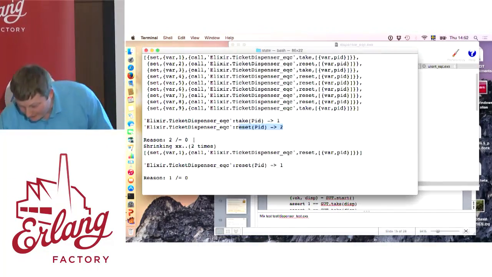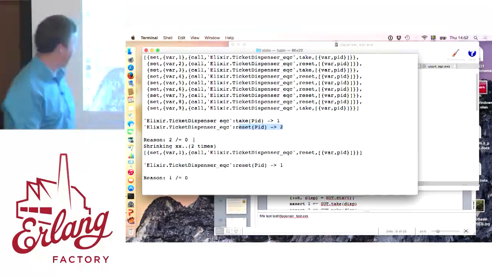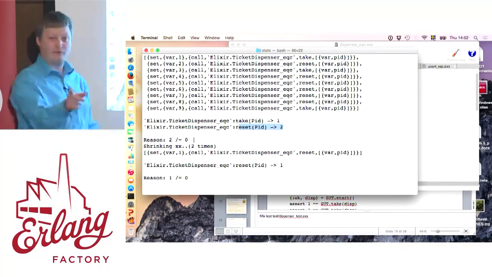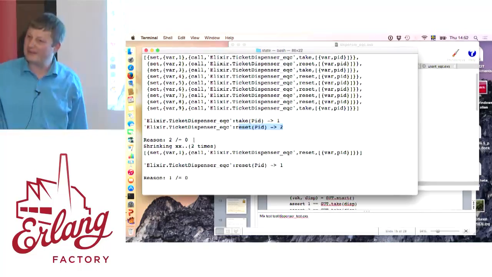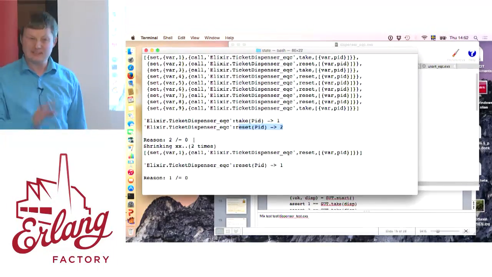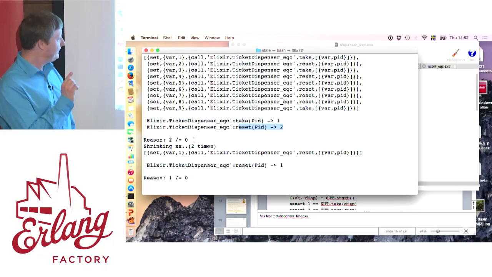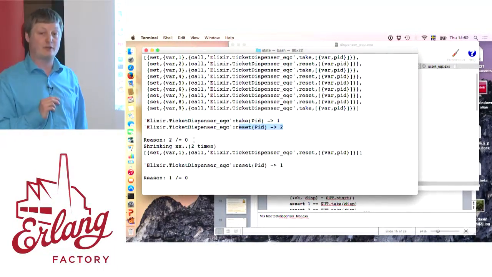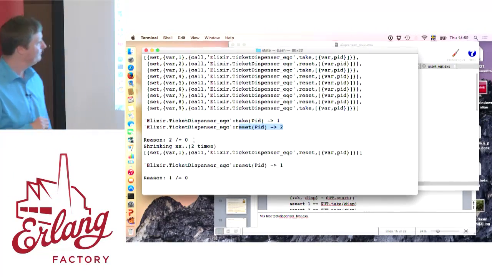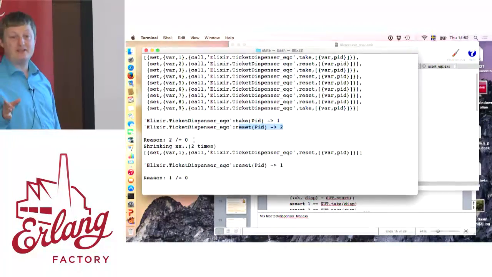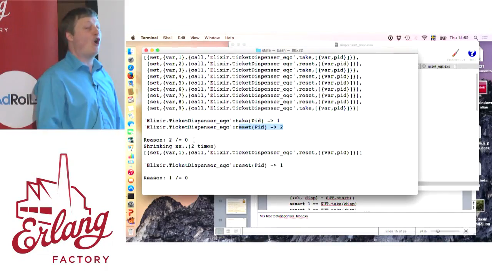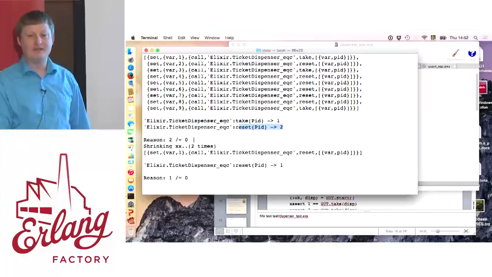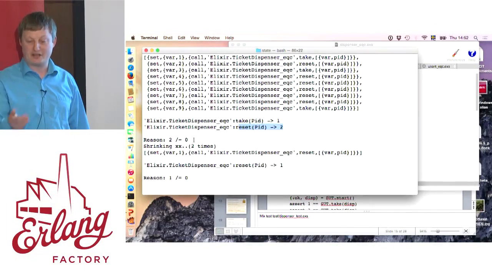Okay, fine. That didn't really work. You got a 2 back. But if you then shrink, you actually say, well, no. If you do a reset, you get a 1 back. But I expected a 0, right? And 1 is not 0. It really is not. So something went wrong here. But the nice thing is, because of the shrinking, we have 2 examples where it goes wrong. This one and that one. So it makes very little sense to say, oh, reset in my implementation always returns 2. No, it can also return 1. So you have to go into your code and see what you actually did wrong.